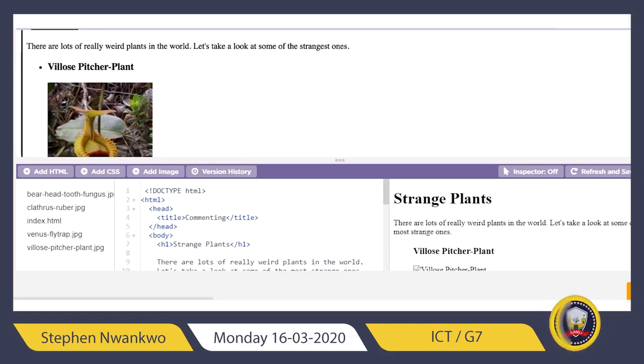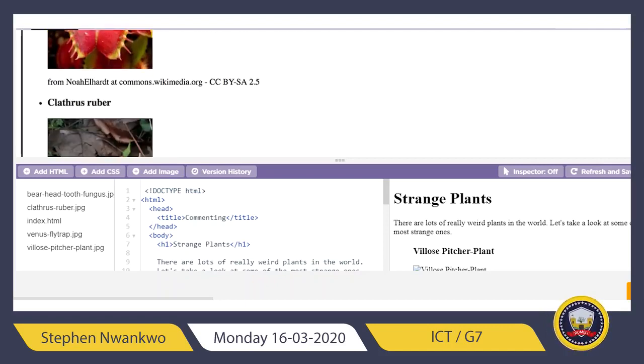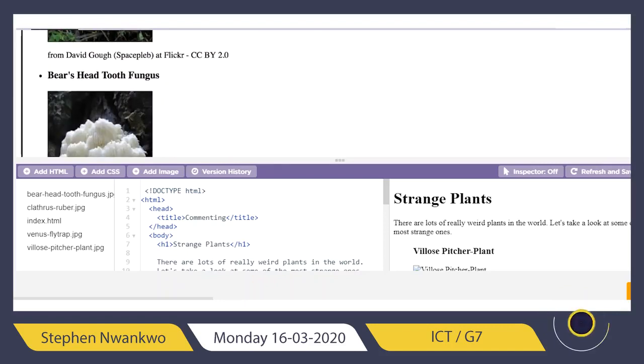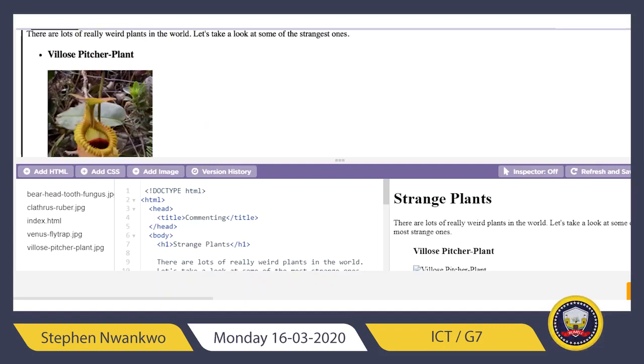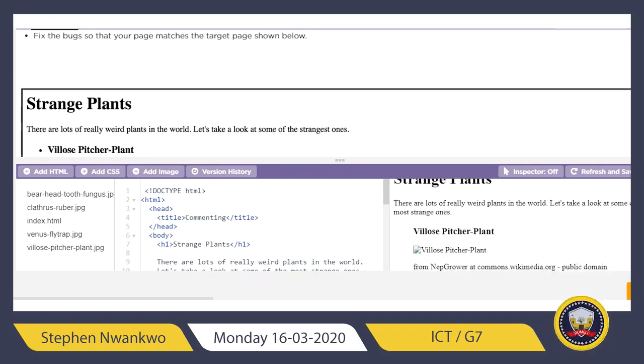We have the Venus pitcher plant, the Venus flytrap, the Quatrus rubber, and the beard head tooth fungus, all properly arranged. So what you have to do here is to examine this web page. Then when you look at it, you will notice that it contains bugs. It is not properly arranged. When you look at the Venus pitcher plant, there is no bullet here.